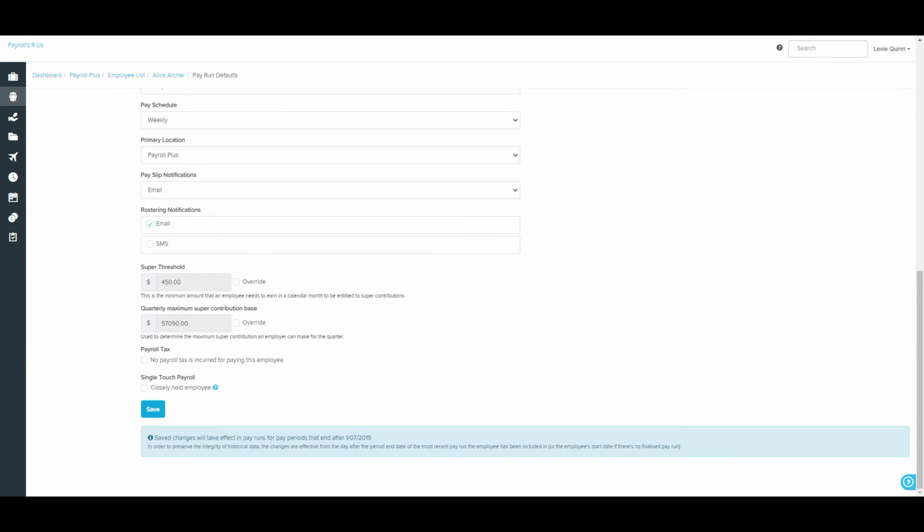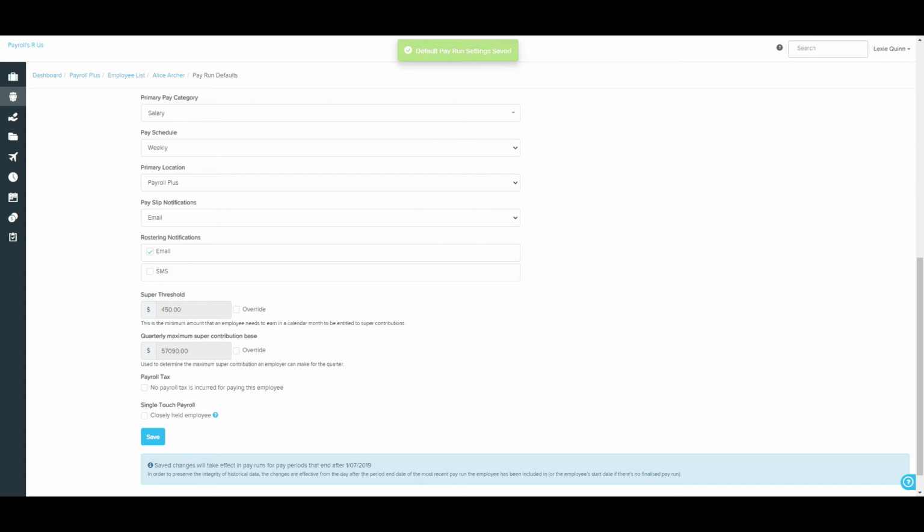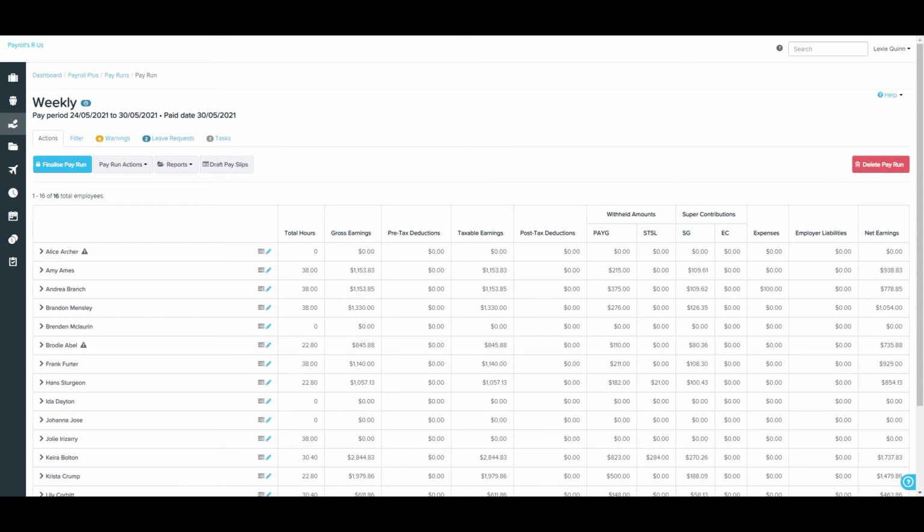We'll click save and return to the pay run. Because we have made changes to the employee file and the pay run is already open, those changes will not be transferred to the pay run easily. For those changes to apply to this pay run, we can exclude the employee from the pay run.